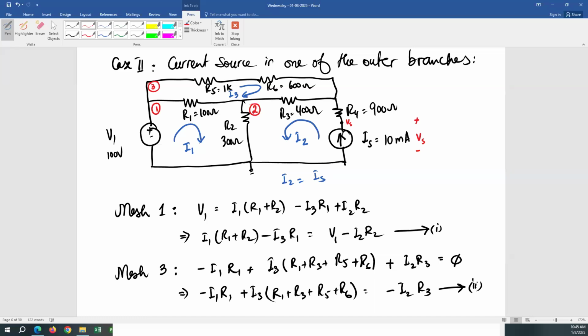So you can choose one path to get to that node. You can start from ground because we know the voltage of the ground, right? Or you can start from this node because we know the voltage of this node. The voltage of this node is what? 100 volts, right? So you can start from here and traverse a path that goes towards this node where the voltage is Vs.